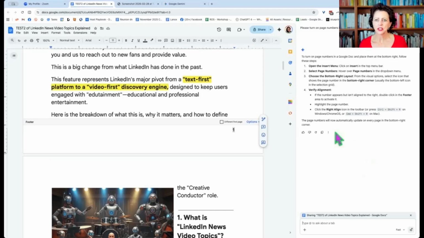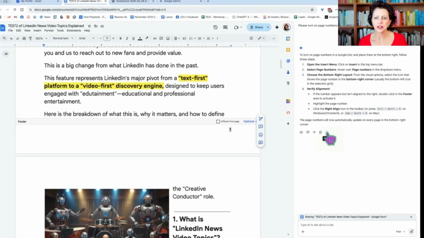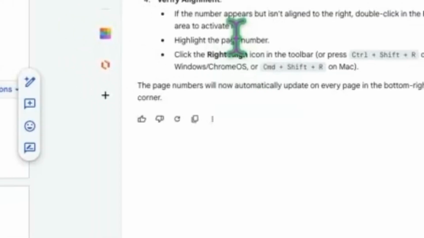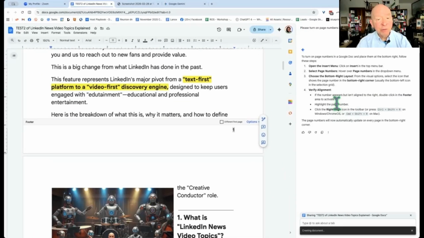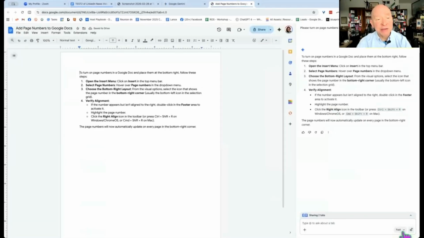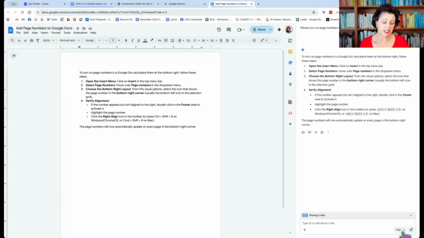If I wanted to, I could just click these dots right here and export it to a Google Doc. That's nice. So, Gina, what you've just done there, you created documentation. It could be standard operating procedures, SOPs, and you just created exactly what is to be done. You can then put that in there for your VAs to look at, for you to remember in the future, et cetera. That seems pretty amazing. I think it is. It's just like magic to me.